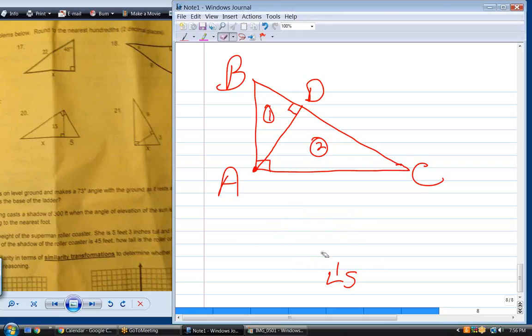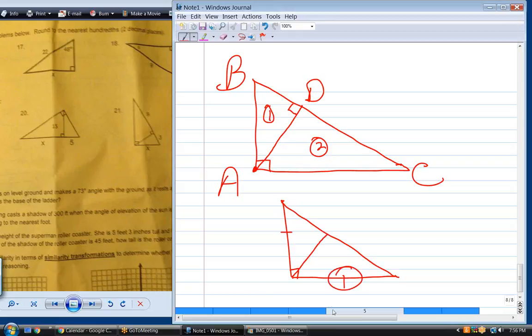So this problem might be a little difficult if I were to draw the big triangle as an isosceles triangle. But then notice it doesn't matter. If I draw it perfectly isosceles, so that that side's the same as that side, and there's my right angle, now when I draw my vertical, this side corresponds to that side, because they're both hypotenuses.